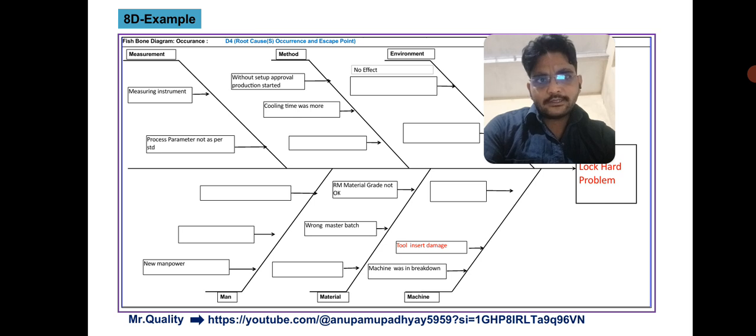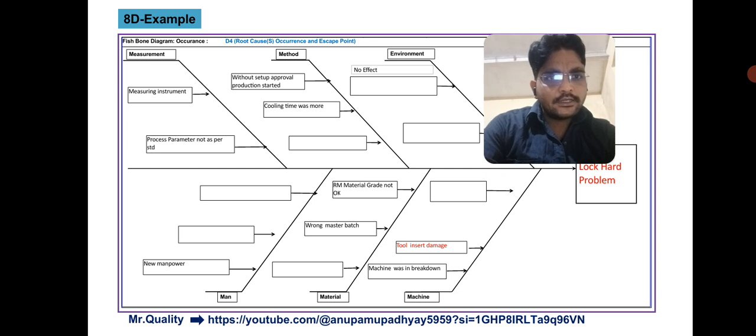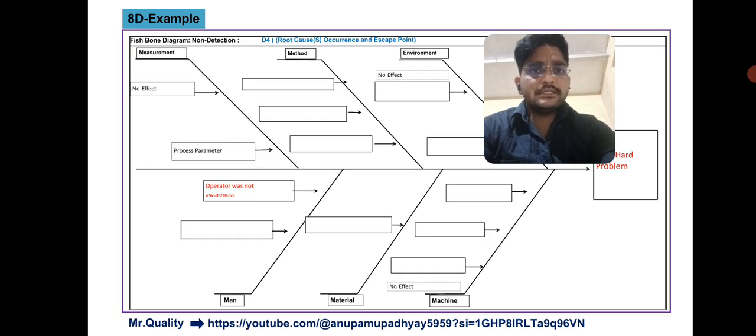as a significant aspect, a valid cause, and take that valid or significant cause to why-why analysis. Through why-why analysis we find the root cause of that valid cause, and we should perform the corrective action on that root cause. This highlighted in red is tool insert damage. We should validate actually one by one.